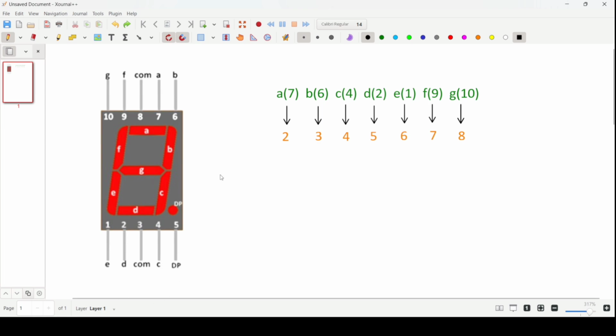Now this is the pinout of the 7 segment display, and you can see all the segments are numbered from A to G. This segment is A, this is B, this is C, D, E, F and G. And this LED is marked DP. DP stands for decimal point, which I have already told you. So all the 7 segments are going to be connected to these digital pins. And please do not confuse that the numbers written inside the brackets are the pins which these 7 segments are going to be connected to. No, these are the actual pins which are going to be connected. And in this project I am not going to use this DP. And these are the common pins, this top middle pin and this bottom middle pin.